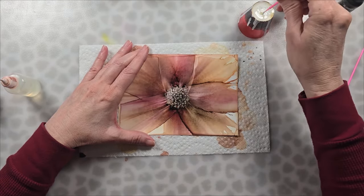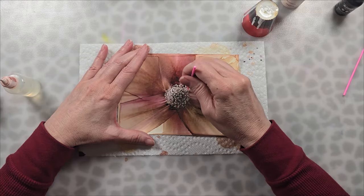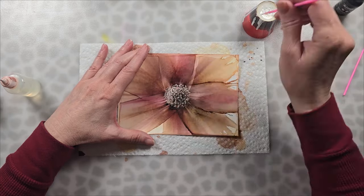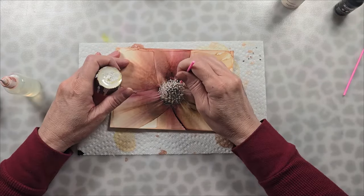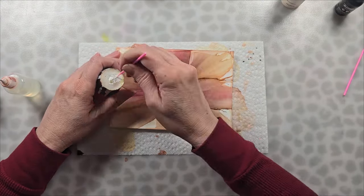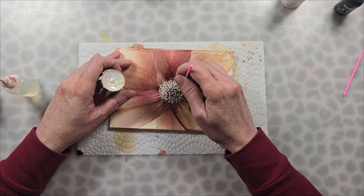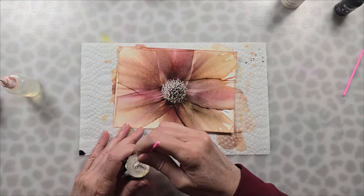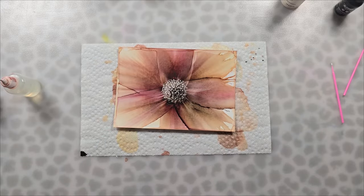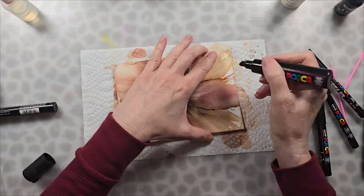I'm still trying to mix that ink in the snow cap — I kept it on its side and tried to blend it together but it wasn't working. So what I do is put it on my little shot glass and then use the blow dryer to dry it, which makes it a little bit thicker and makes it work better. I'm adding multiple layers and drying in between, and you can see it's really coming together. Don't give up on your paintings — just keep going. You might be surprised what you end up with, and I was really happy with the way this turned out. The center looked like it was standing out from the painting.